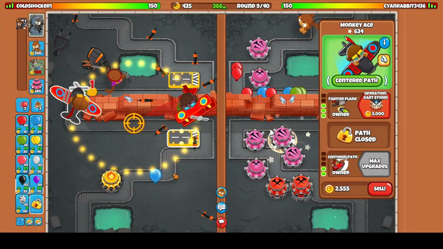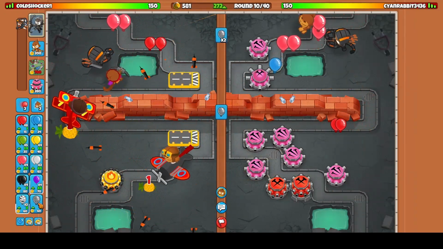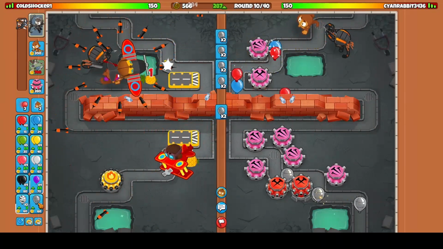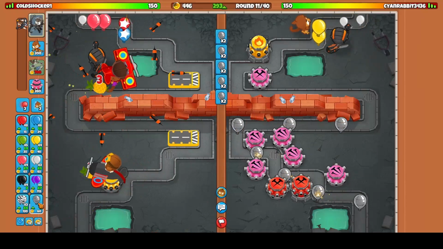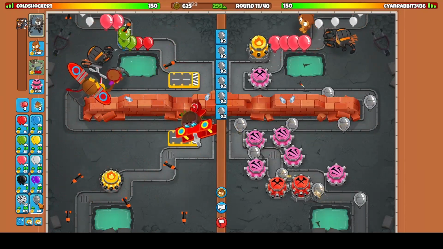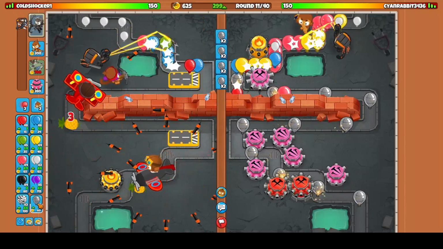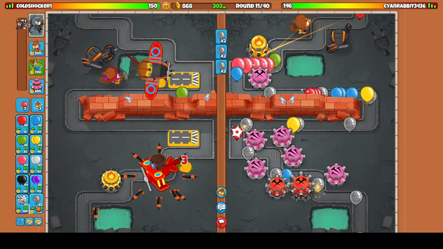I have no idea. What did he just explode? Look at me circling. All right, now I got it. How does he deal with leads? Tell me, how does he deal with them? Nice. Let's get one more so I get 300. He's got no way to deal with leads.